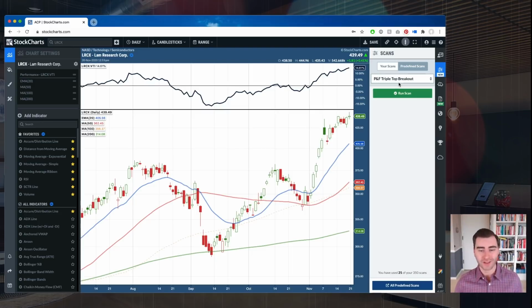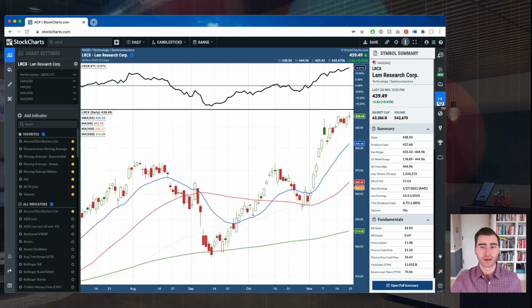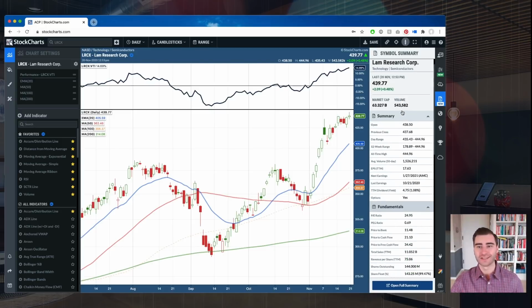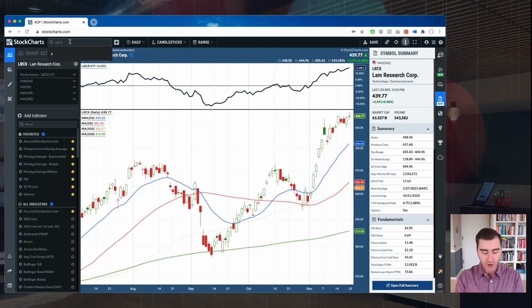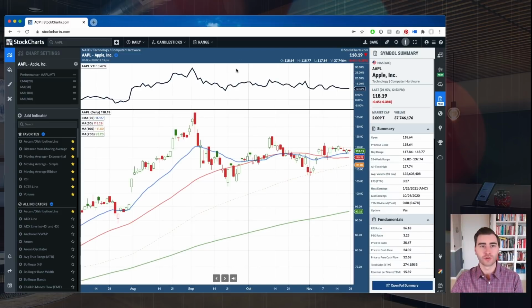That is live. It's in ACP right now. Now, another feature that we've got a little new tab by is the symbol summary. This is something that we rolled out just a couple of weeks ago, actually. Some people have seen it, but just as a refresher, symbol summary gives you a very easy way to see sort of extra data for any symbol that you're charting. So it's automatically going to pull in data for any symbol that you have on your main chart.